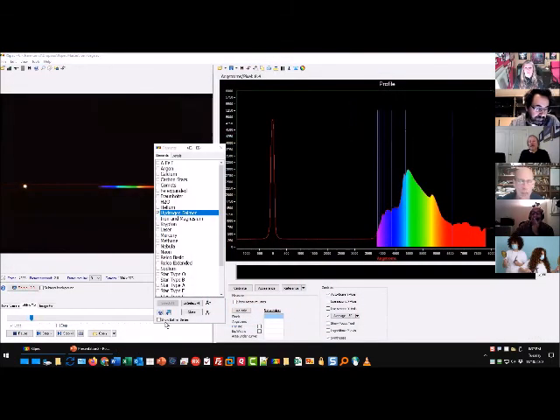Now, the only problem is this is a higher end device. It's like $1,200. So that's the kind of thing you want your club to buy after you've sold a few more binoculars. But yeah, so I think there are lots of advantages to clubs doing this kind of outreach.